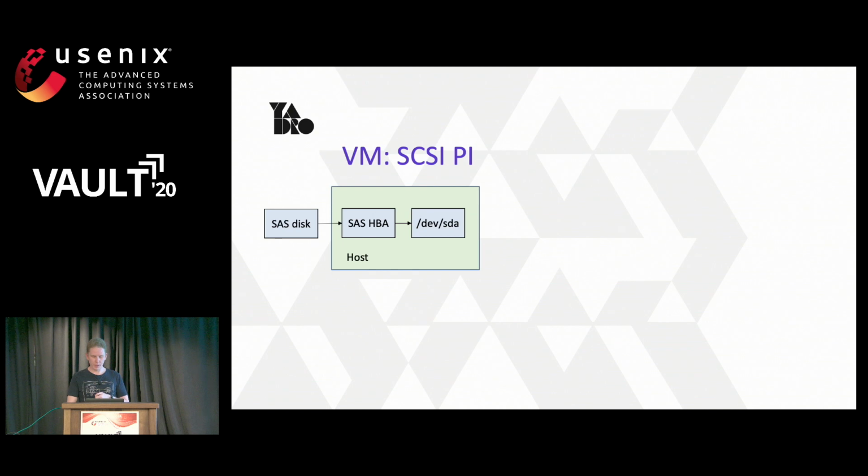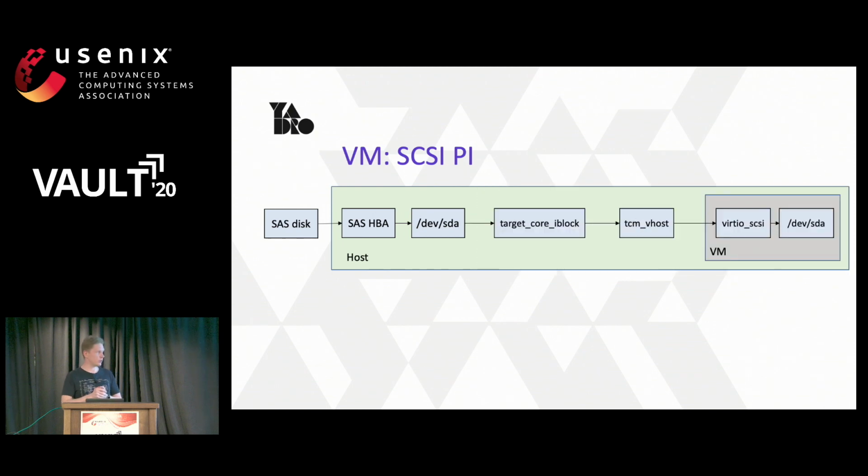Here we can use the same approach as we used for emulation, but leverage the vhost driver on the host. So basically, we get a block device, put it inside the target core block backend, and present it to the virtual machine via the vhost SCSI driver.